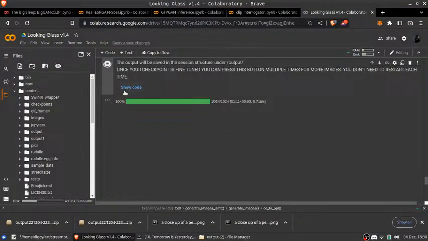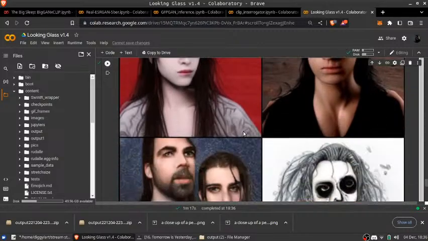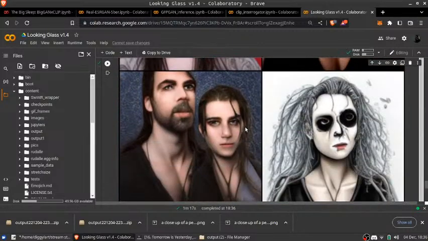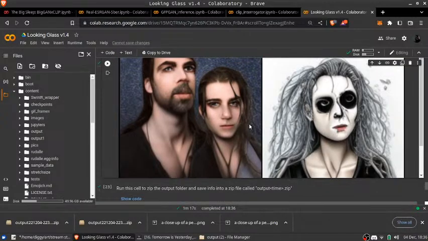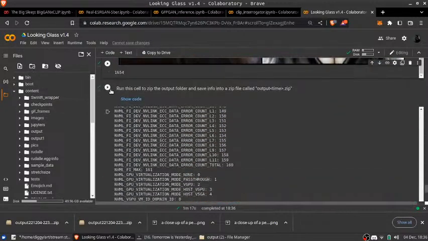Okay, because I'm making 4 images only, it's only got to do this 1 time. But if you make 25 images, it does it 6 times. Huh. Kind of cool. Okay, so this time, and then we'll hit make a zip.